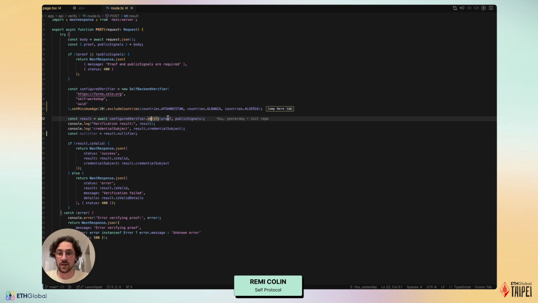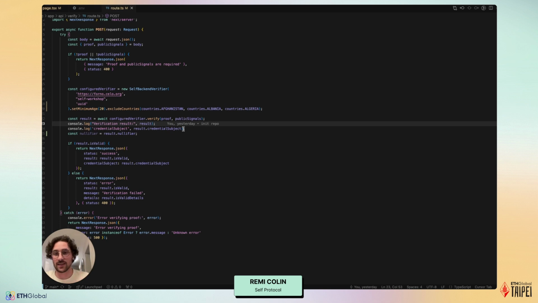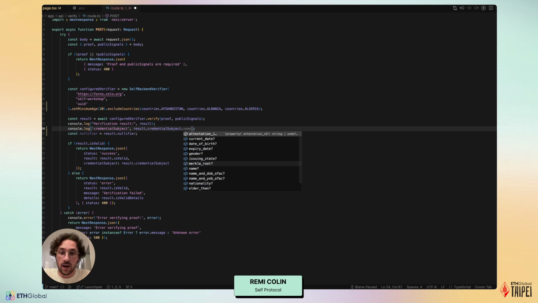You can print this one if you're interested, but I guess what you are the most interested in is this credential subject, because in this object, you are going to find back all the passport attributes that the user can disclose. And again, make sure that what you use here is compatible, like the same as what you asked for in the QR code part.